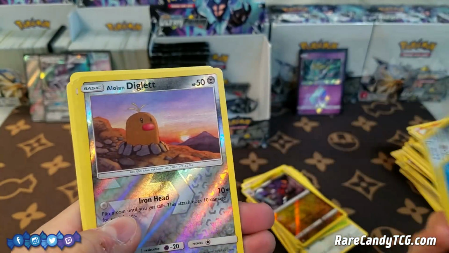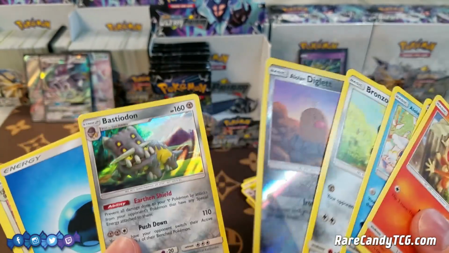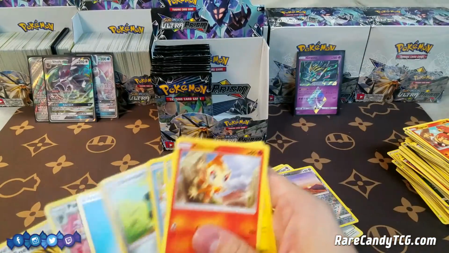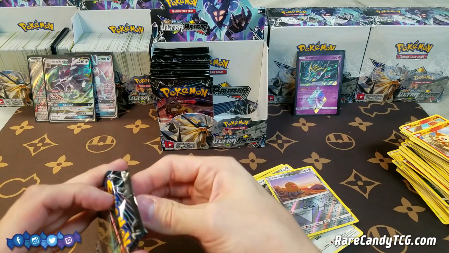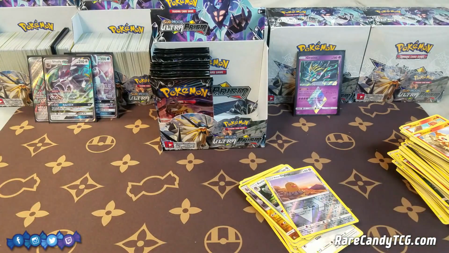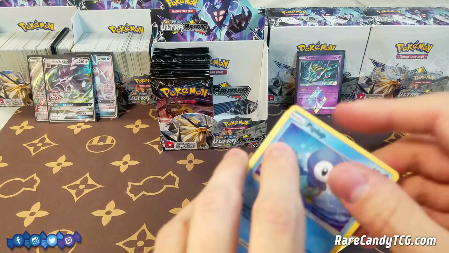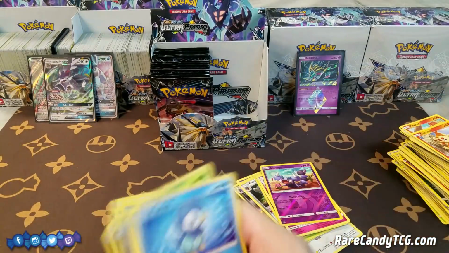So here we have an Alolan Diglett and a Holo Bastiodon, which I think I actually hadn't pulled yet, if I'm not mistaken. I do need one of those for my master set once I collect all the cards from Ultra Prism, so I'm cool with that. So here we have Skorupi and Shiinotic.